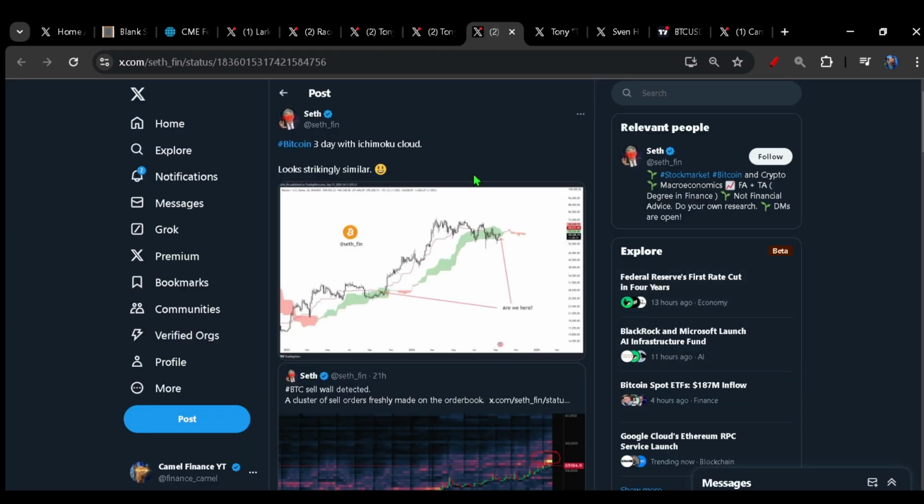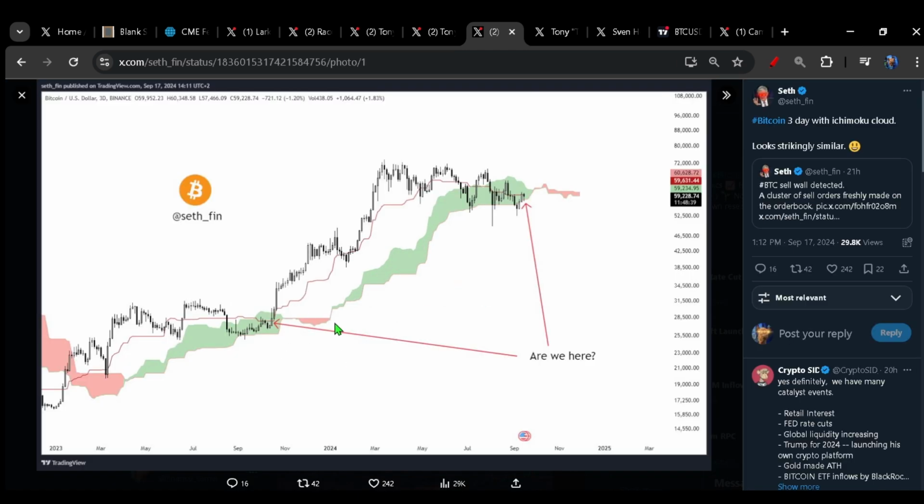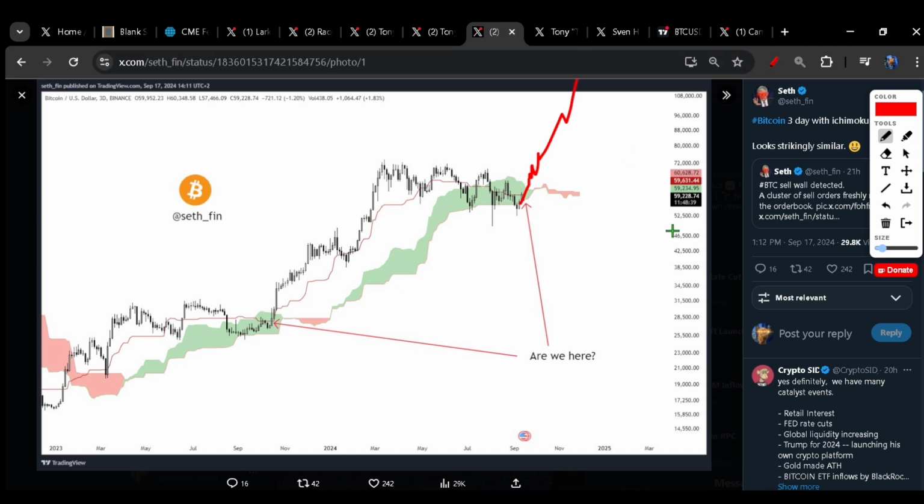Bitcoin on the 3-day Ichimoku cloud is also looking very, very similar to the last weekly cycle low push that we saw for Bitcoin. We saw this weekly cycle low, a little bit of chop, and then we got this big strong push, and we did roughly a doubling in just a few weeks. Needless to say, if we can see something like this come out of here, a doubling might put us somewhere around 100 to 120k by the end of the year. So that would be a pretty good year for Bitcoin if you ask me.